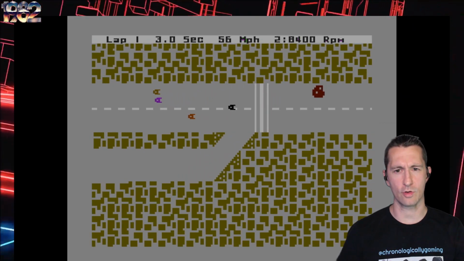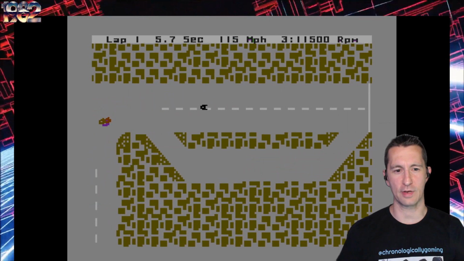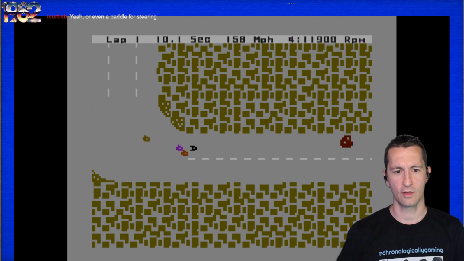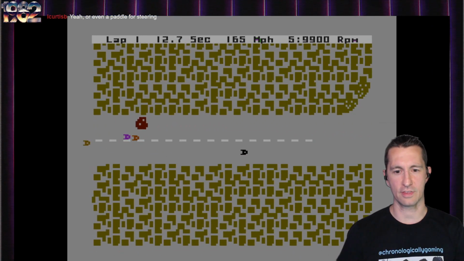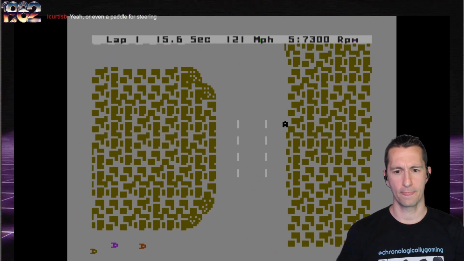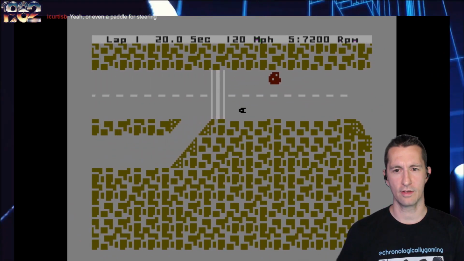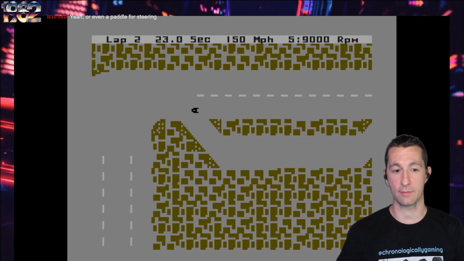Go. Second gear. Go, go, go, go, go. It almost feels like I'm playing the Dragster game on the Atari. Fourth gear. Okay, I can just drive through the cars. Nice. Fifth gear. Yeah, the turning takes a little bit of time to get used to, because I cannot accelerate and turn at the same time.